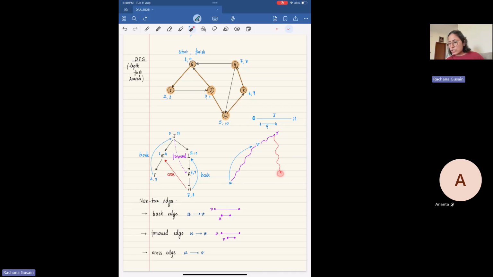From this node, I'm seeing an edge, which is not going back to one of its ancestors. Rather, it is going to some other node in the other path. So the question is, how are the intervals associated with these two nodes connected? So let's say this is my node U and this is my node V.